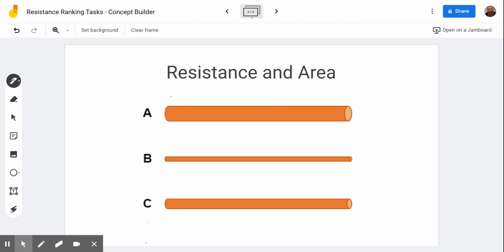The second one is resistance and area. In this case, the thicker one is like the 7-lane freeway, because electrons can go there, there, there, there, there. They can go anywhere, so there's a lot less resistance here. This will have the smallest resistance. And the one where it's a 1-lane highway, right here, there's only 1 lane through there. That's going to have a great resistance because it's hard to get a car through there.